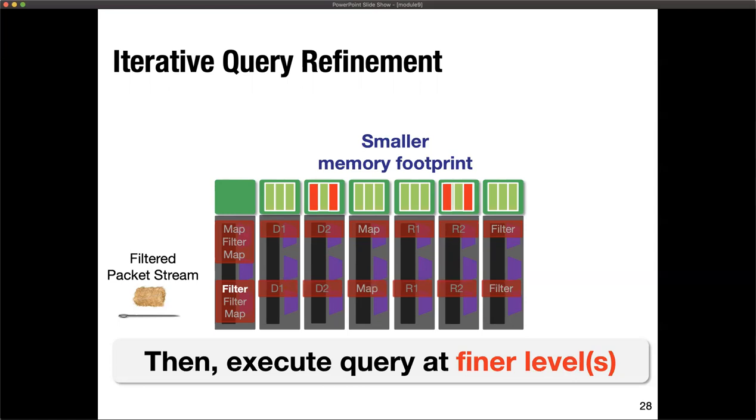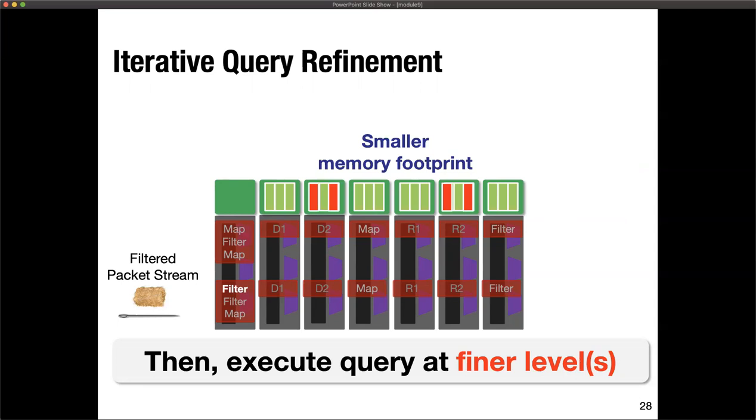So this is the key idea: in the first stage, it is able to reduce the memory footprint by running the query at a coarser level. In the second stage, it is able to reduce the memory footprint because it is filtering out the majority of traffic that is uninteresting, right? In some sense, it is leveraging the observation that not everything is interesting. Most of the traffic is boring. It's not worth spending resources on. So it runs this coarser query, which is like looking for these weaker signals, and then zooms in to find the finer granularity information.